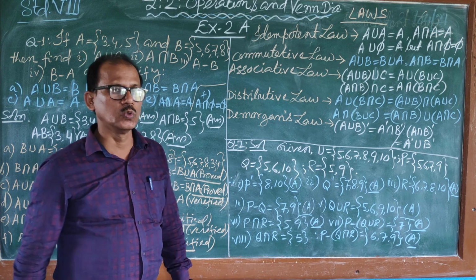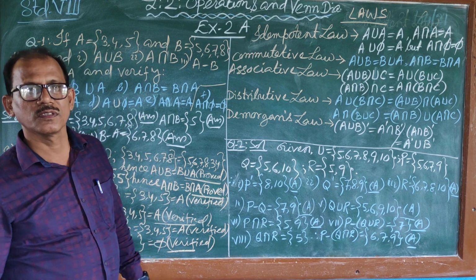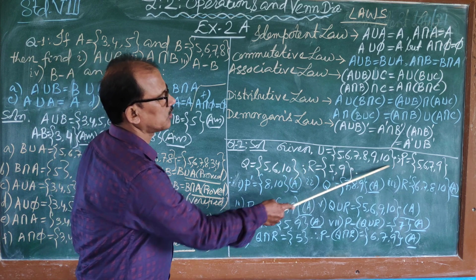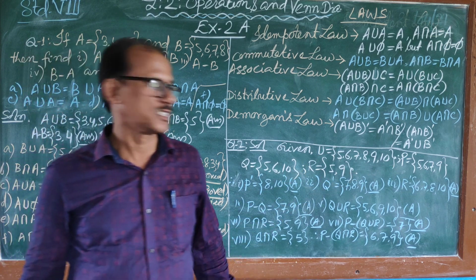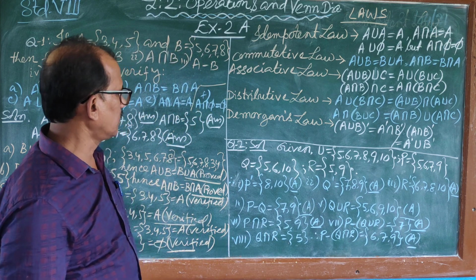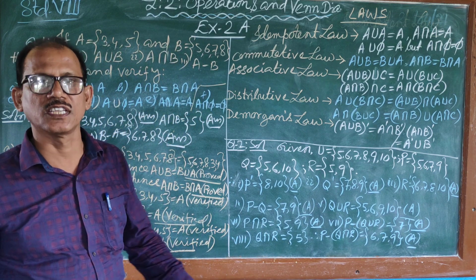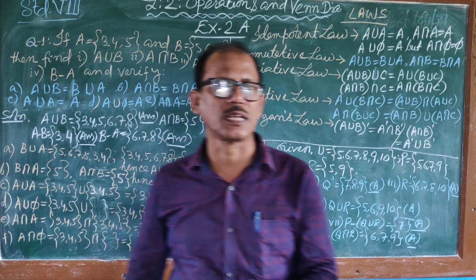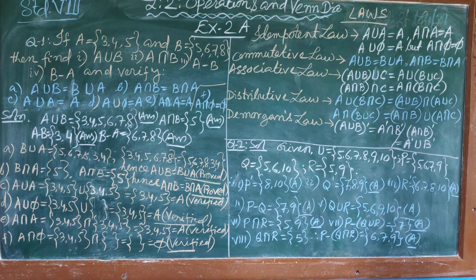Moving on to question number 2. It is very simple. You need to find the sets and then the proof is very simple. The universal set is given to you. Here you are trying to find complement sets and the difference of two sets. When you find the complement, the universal set is always needed. So here the universal set is given, and the sets P, Q and R are given. Under this universal set, there are 3 subsets P, Q and R.